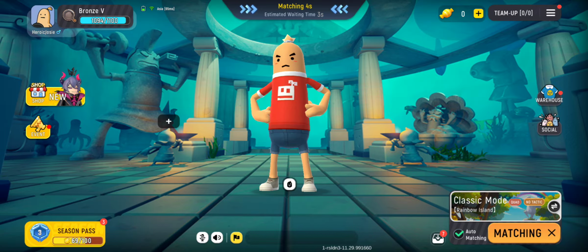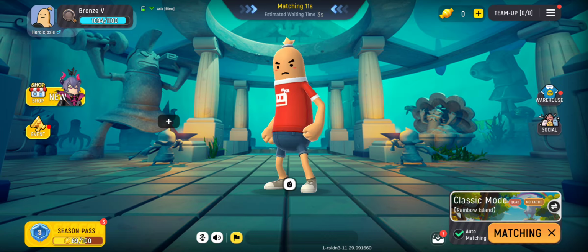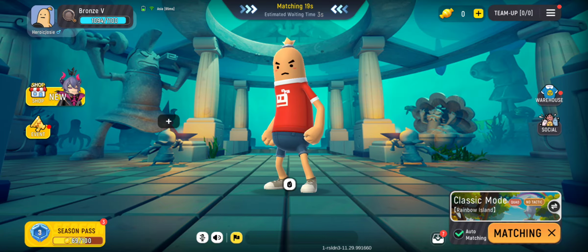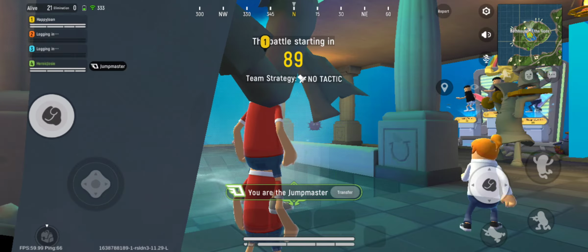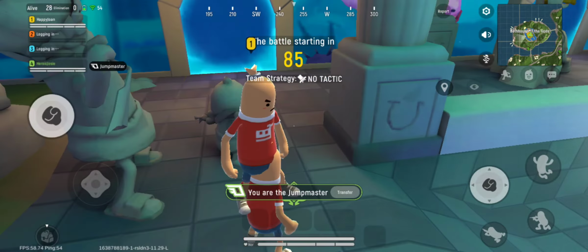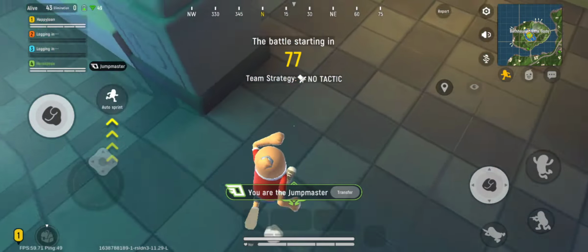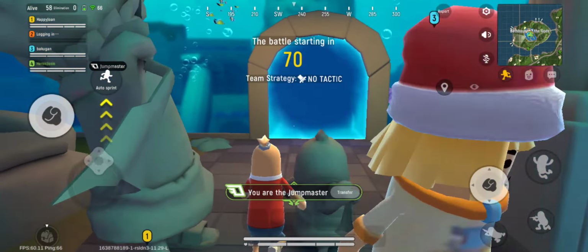Okay, the game is loading. It's loading to go in the match. Hi, Oreo. Okay. Let's go. Yes. A key sausage man. Why such a small screen, not skin? Okay. Just go outside.